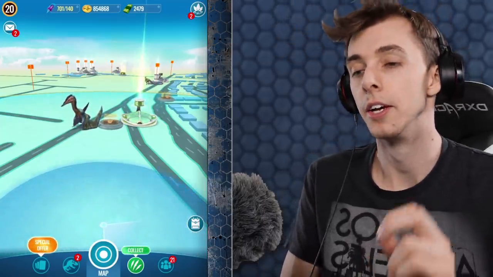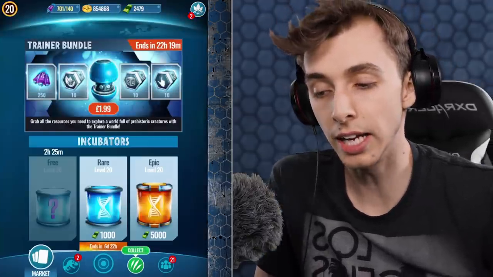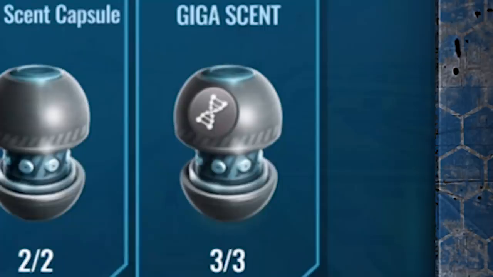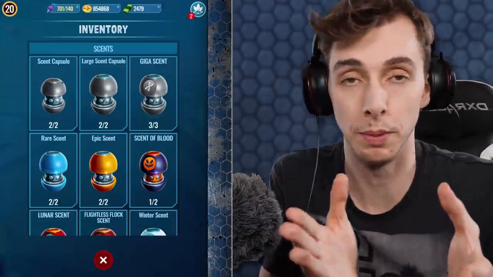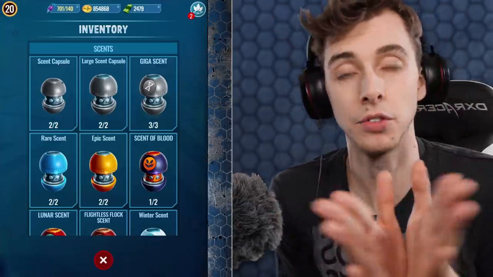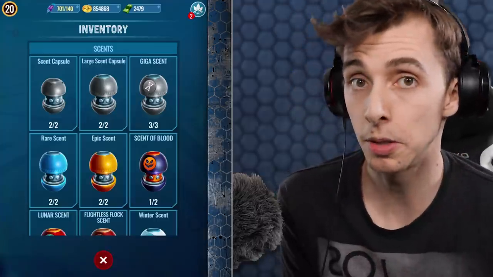So, if you open up a regular 6-hour free incubator, now inside them you get a Giga Cent. And if you've been staying away from the game at the moment, I should have said this at the very start. I'm 2 minutes in. Oh no! If you have stopped playing Jurassic World Alive, now is probably the best time to play it.